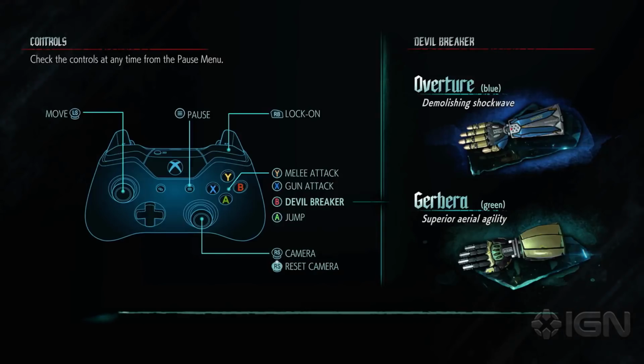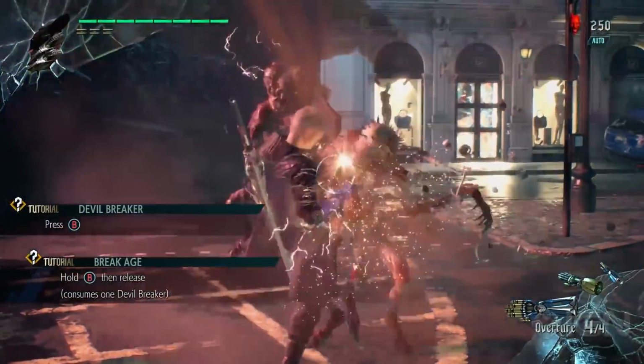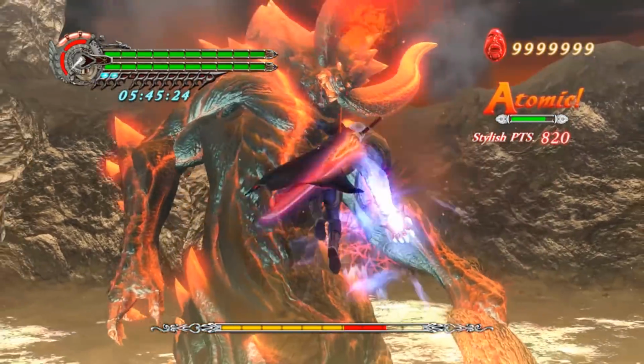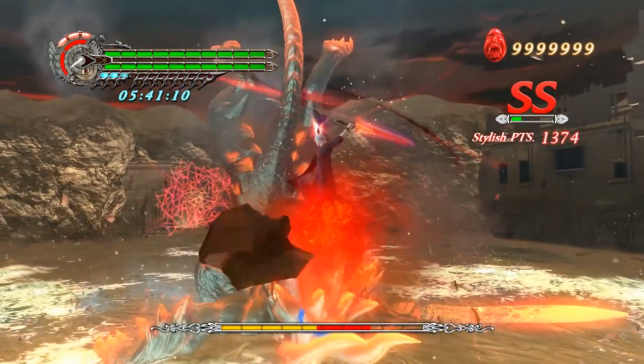But as you can see, the overall control layout for Nero's moveset remains unaltered. You still perform all of your sword slash and melee attacks with the Y button, and the blue rose attack with the X button, and substituting the Devil Bringer, we now have the Devil Breaker with the B button. What's more interesting about Nero's playstyle this time around is that the Devil Breaker system seems to be more intuitive than the Devil Bringer. Instead of having one arm that specializes in things like context sensitive grapples, you now have multiple arms that can be switched out on the fly to spruce up your combos.